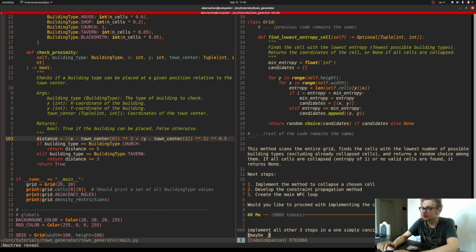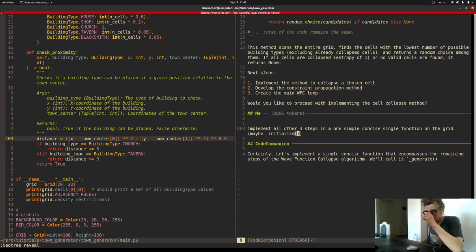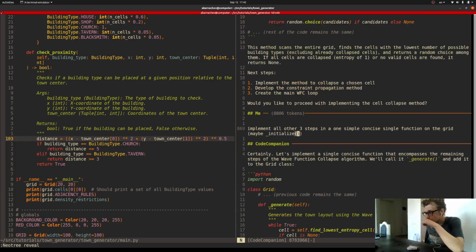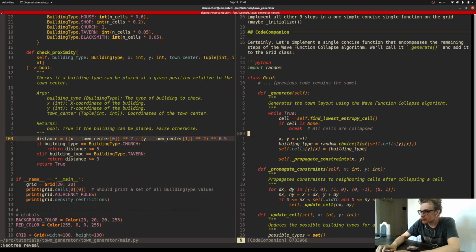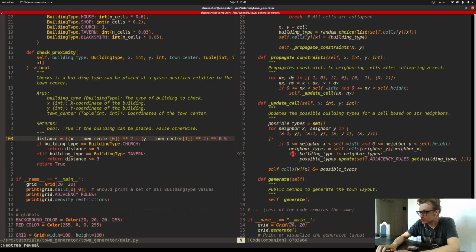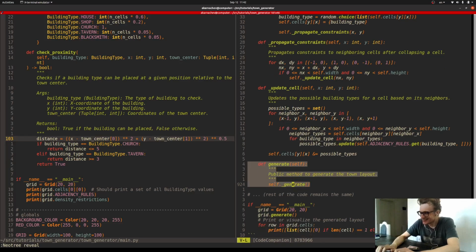Maybe initialize. Call generate. Okay, but I asked maybe initial. Okay, generate. Propagate constraints, update and generate.